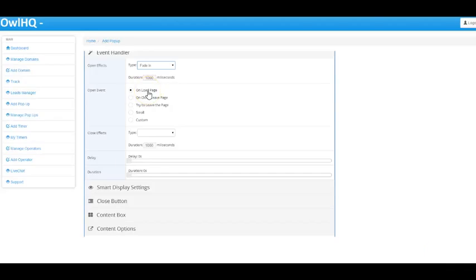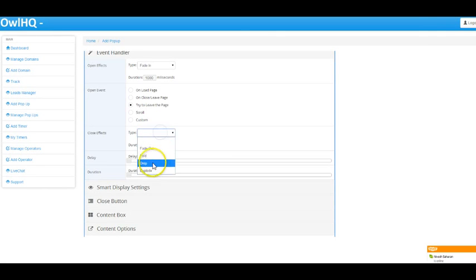Do you want it to show up when the page loads? When they're about to leave, you can add an exit message saying, hey, don't leave, right? Or you can click on try to leave a page. If you do this, then look at my mouse. If I go to my mouse like this near my X button, it's actually going to show up the pop-up. So it'll only do that if someone is about to close the website down. And you can add as many pop-ups as you like.